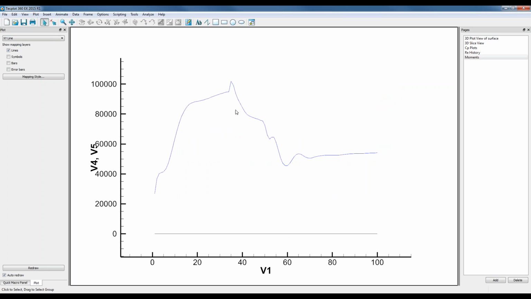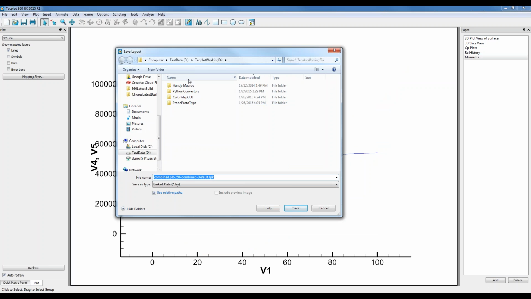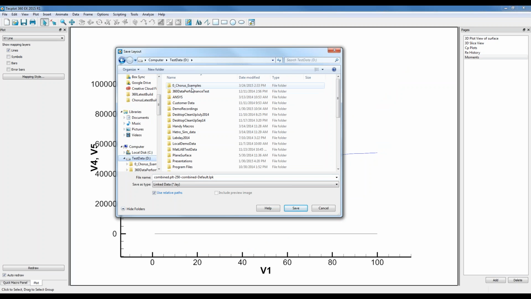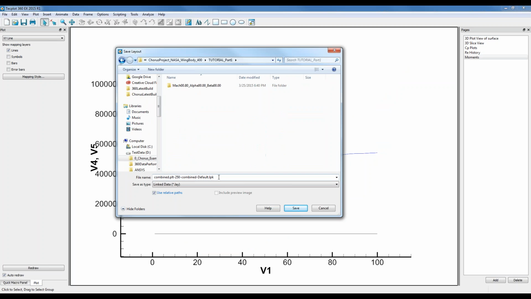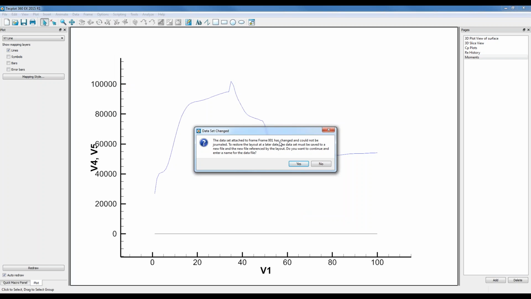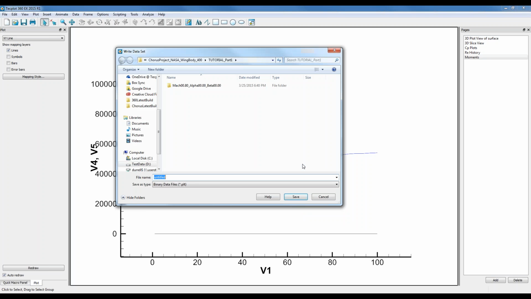What we can do with this is actually save this as a layout. So the layout itself, we're going to put it in the same directory. Under the course examples, under tutorial number 1, we'll call this the all data and plots layout, and we'll save that. Okay. I think we did the extraction, it's trying to save it, that's fine. We'll just put a binary file in, call it the extracts.